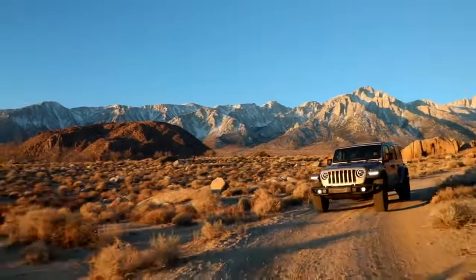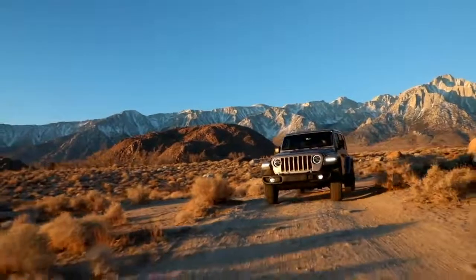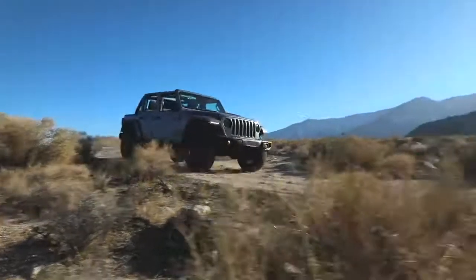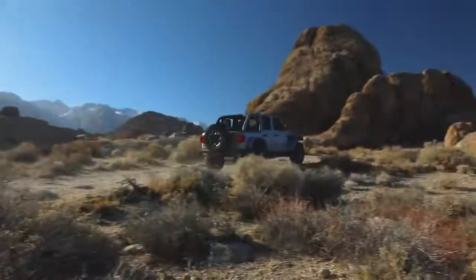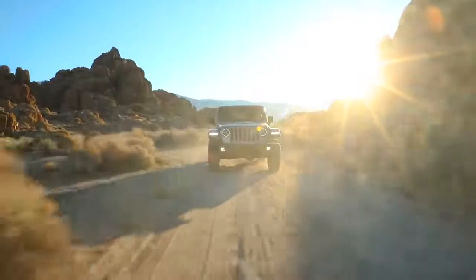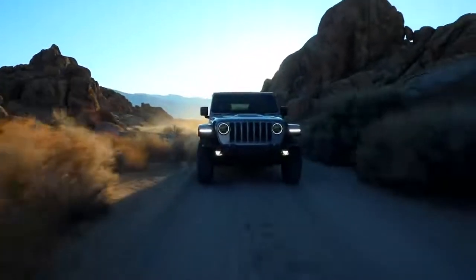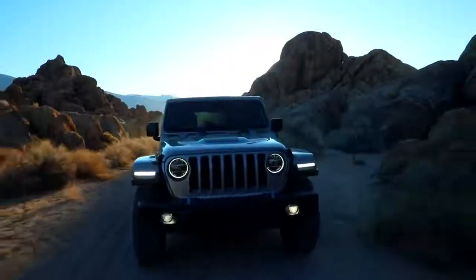2 4-wheel drive systems are offered. The base 4xe and Sahara 4xe use the full-time Select-Track all-wheel drive setup with a 272-to-1 low range. It comes with a selectable 2-wheel drive high mode for when you don't need the traction, or full-time all-wheel drive if you just never really want to think about it. The elimination of the torque converter has enabled Jeep to add their Select Speed off-road cruise control, which allows the driver to choose a speed up to 5 miles per hour for off-road slow-speed driving.